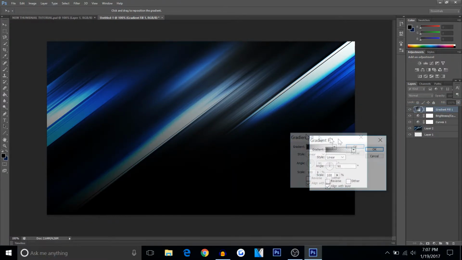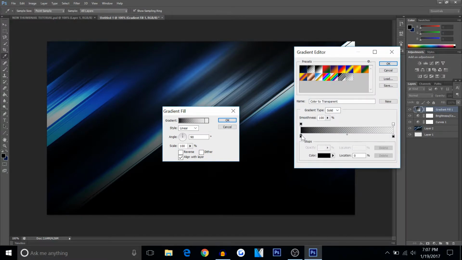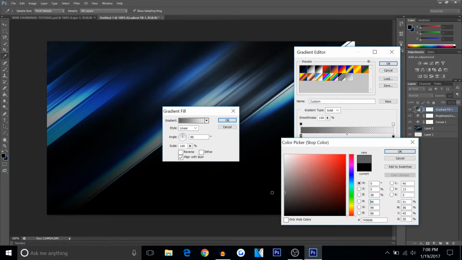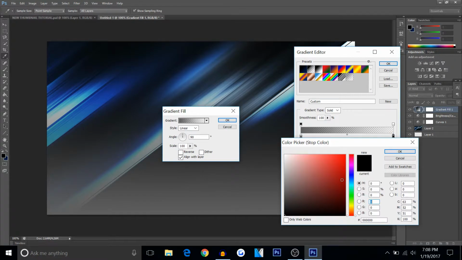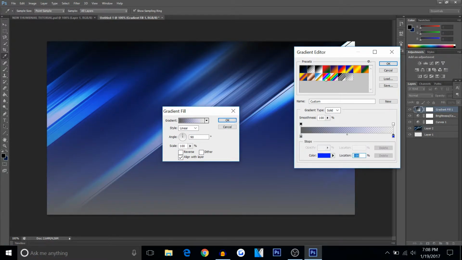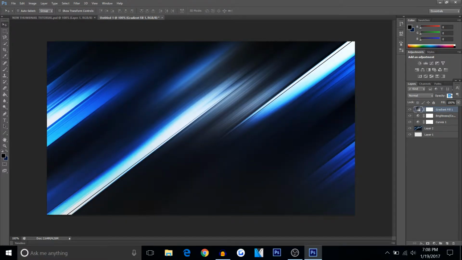Alright, now once you've done that, this is totally optional, but I like to add a little gradient of gray to whatever color you want your project to be. So like my thumbnail is mostly blue, so I'm gonna do gray to blue and press OK. And of course lower the opacity if you want so it's not so overbearing. So it doesn't look like it changed too much, but it made it a little brighter on the bottom and a little more blue, so I think that looks good.